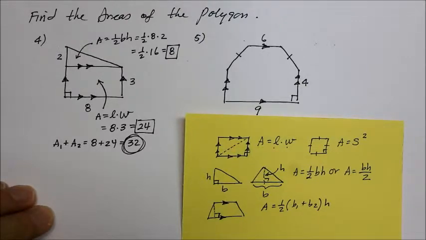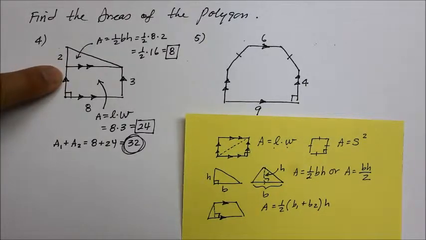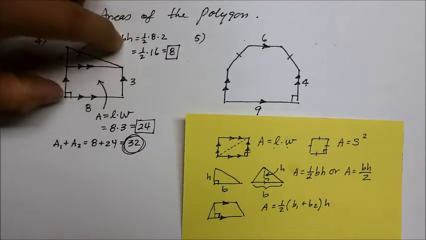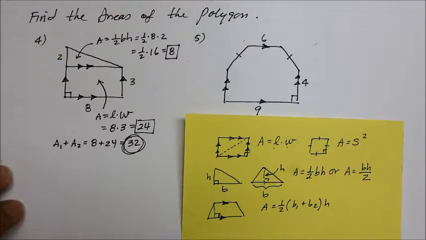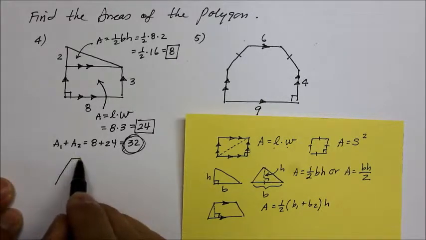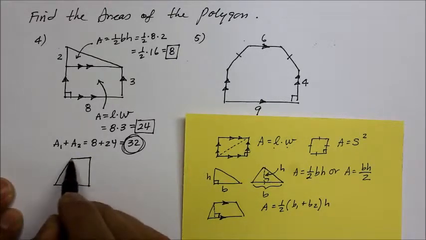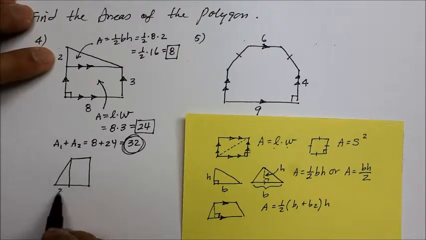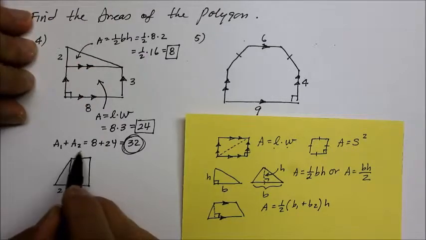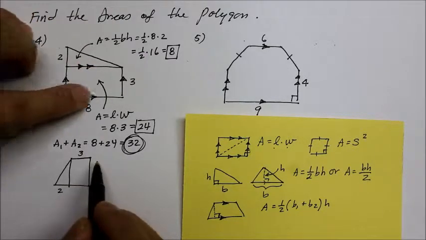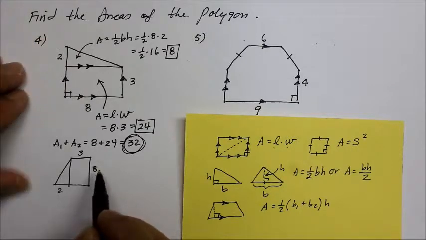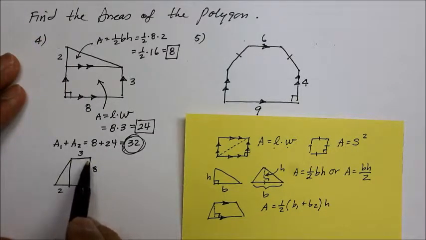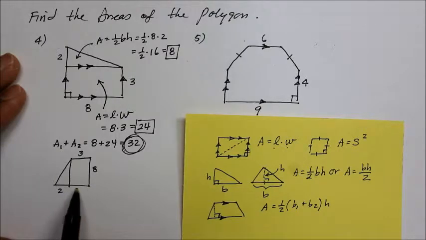If you didn't do it this way, think about this. Can you imagine this if you turn this sideways? Wouldn't that look like this over here if I drew in a miniature version? Isn't that what that is? And wouldn't this 2 be over here? And that 3 up here? And this whole thing, wouldn't that be right there? And if you think about it, if this is 3, this is 3. So together, wouldn't that make a 5? And that becomes a trapezoid.